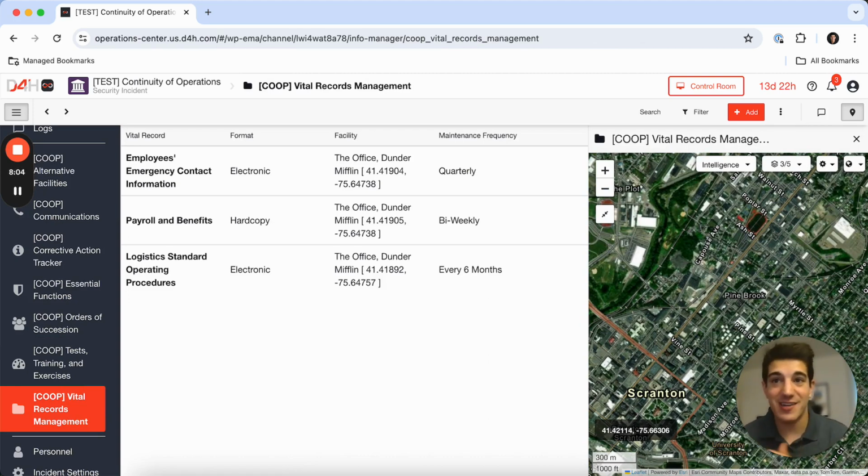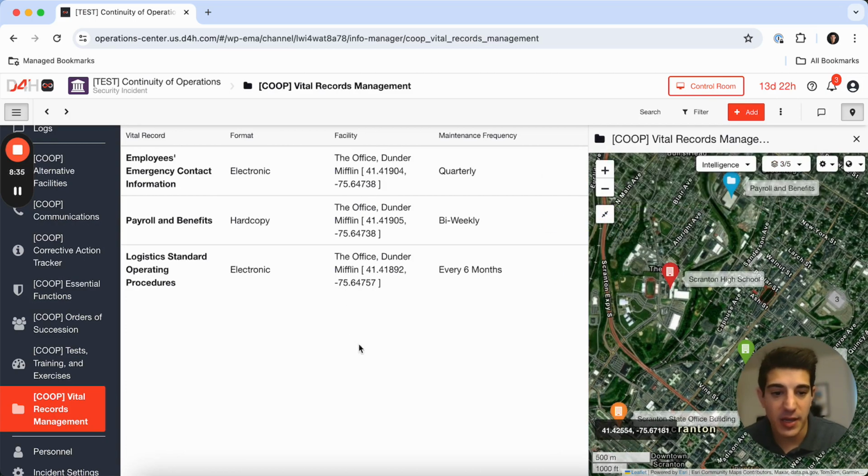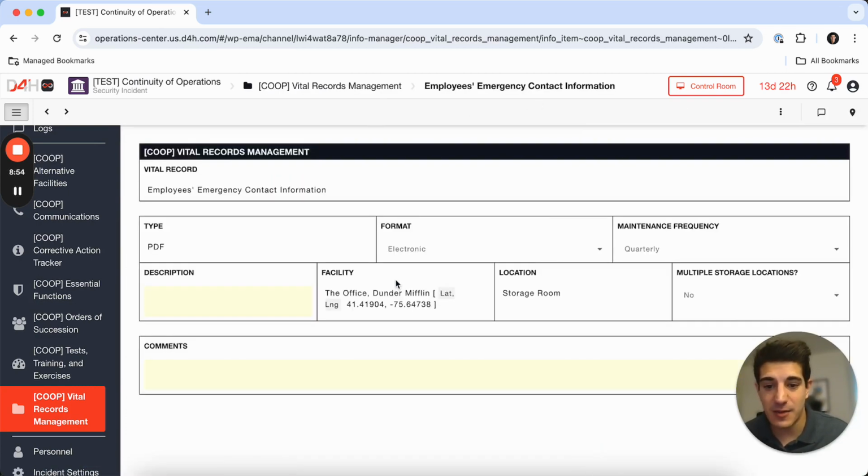In today's day and age, with data and documents, vital records are essential. Safeguarding records ensures that critical information is accessible and secure and can support decision-making and continuity during any sort of emergency. So, with vital records here, again, the specific vital record, the format, if it's located at a specific facility. So what I'm going to do here is just refresh my vital records, and you're going to see that I have my vital records tracked throughout this map. Three locations here, actually. So if I click into here, you can see the different types of vital records. So again, geotagging, locational capability to know where these vital records are located, whether electronically or hard copied, how often they need to be updated or maintained, and then again, a specific form to fill out more information.